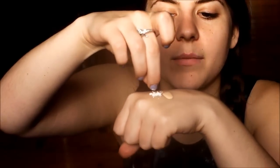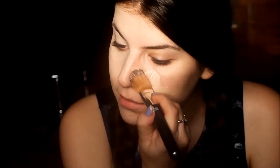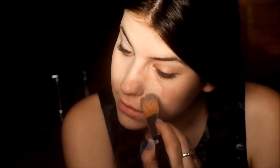And I'm just going to take a pinch of suspicious looking white powder, which I promise you is just eyeshadow. Okay, this got weird quickly. So I'm going to mix those two together in my hand. Probably something like a white face paint mixed with it would be really great.